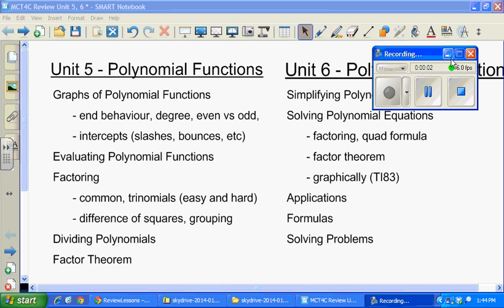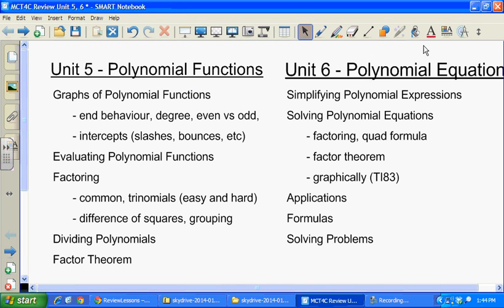All right, units 5 and 6 both dealt with polynomials. And essentially we had a whole mash of skills in here. We were expanding polynomials and factoring them and solving polynomial equations and graphing functions and understanding the function's degree and when the first differences or second differences were constant, all those things. Even and odd was another topic. And all of these things, it was a very, very long stretch where we were doing nothing but polynomials.